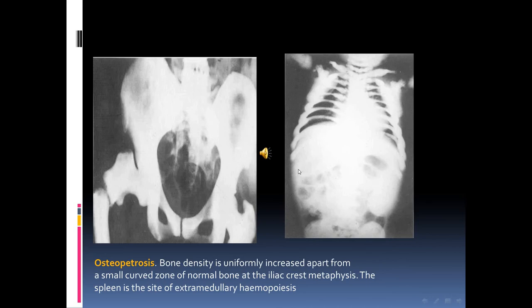In this plain X-ray, which is taken for the chest, upper abdomen and pelvis, we can see that the general bone density is abnormal because it is uniformly increased. This abnormality is due to abnormal bone formation in a disease called osteopetrosis. Opposite to osteogenesis imperfecta in a neonate, we have another congenital abnormality showing increased bone density, usually associated with extramedullary hematopoiesis, like in a large spleen.